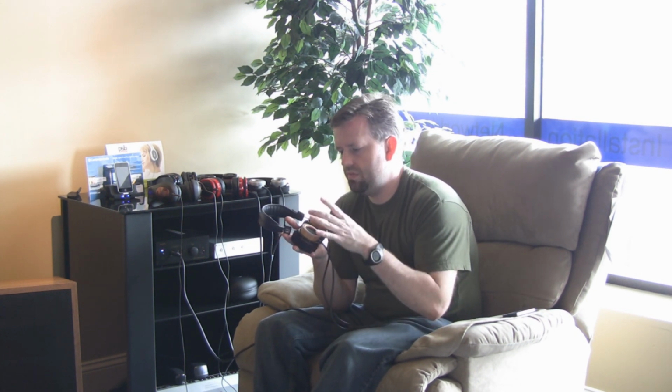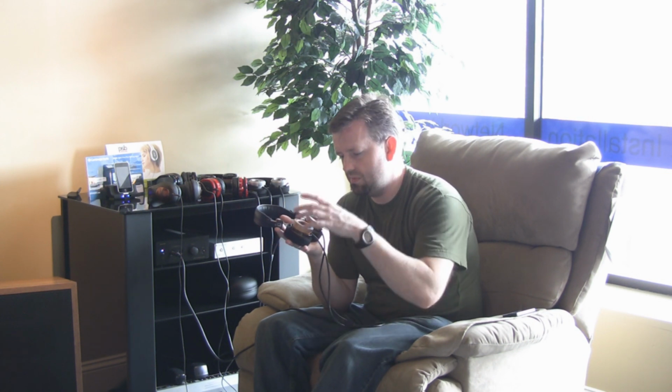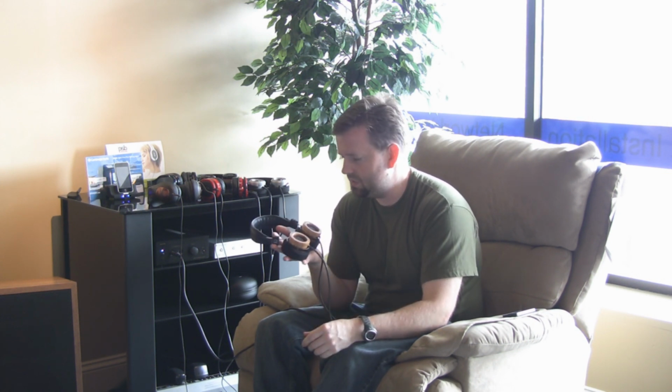What else can I tell you? They also come with an extension cord in the package. This is, I think, the first one that does. So they include the 15-foot extension and the adapter with the headphones. Otherwise, they basically just come in a white box. So nothing impressive about their packaging. As usual, they just keep the product good while it's being shipped.